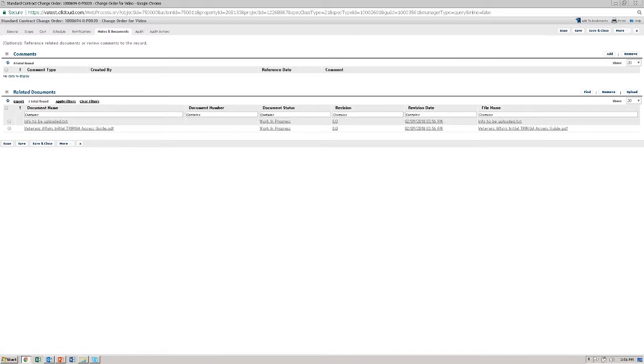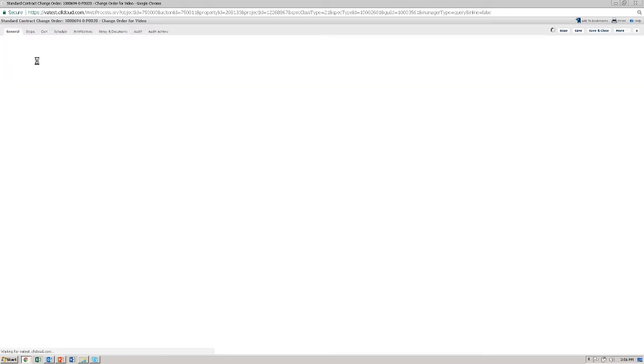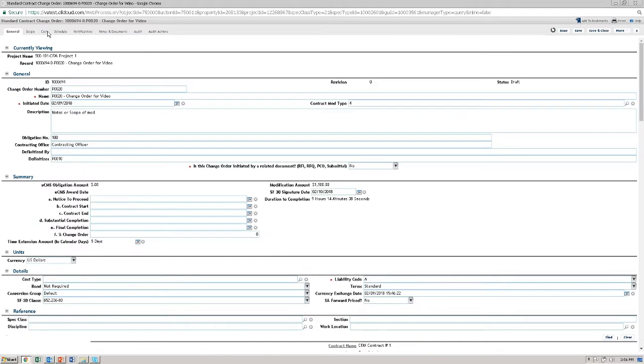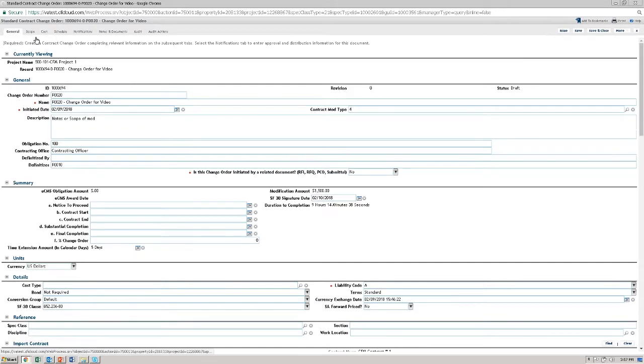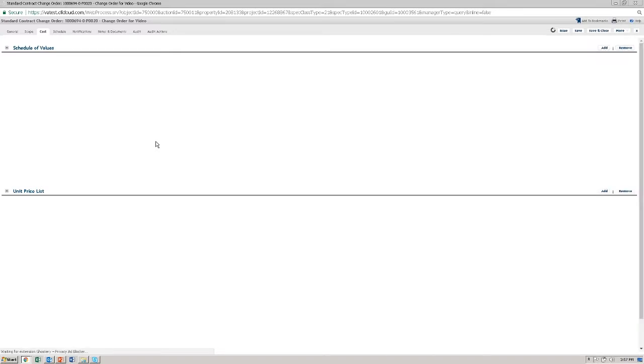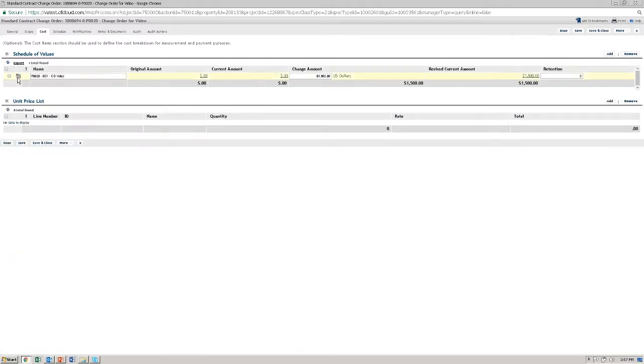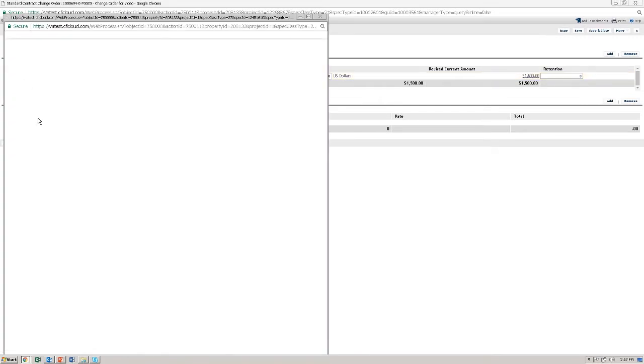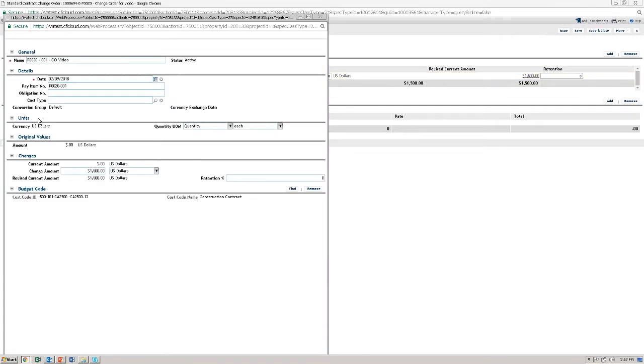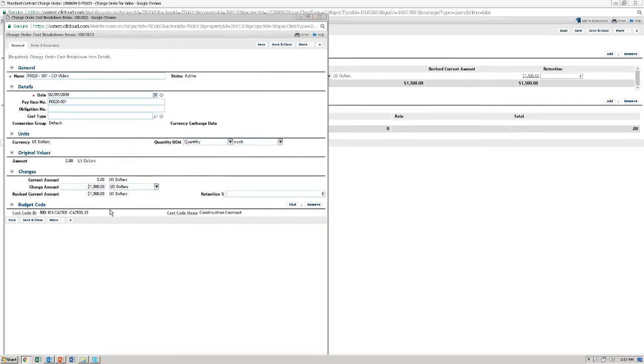After your documents have been uploaded, please go back and double check all of your information, checking the general tab, cost tab, and the notes and documents tab. On the cost tab, again, please pay careful attention to your line items. Double check them before this last step. Reopen them up and double check that you have the correct amounts and budget codes selected. Double check our budget code and our amounts. And change them right now if necessary. If we're happy, save and close.